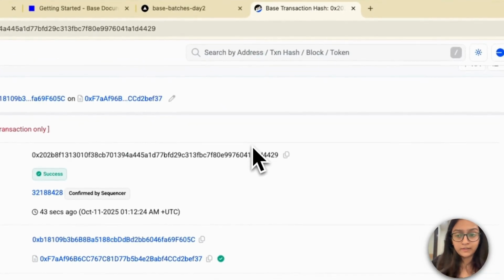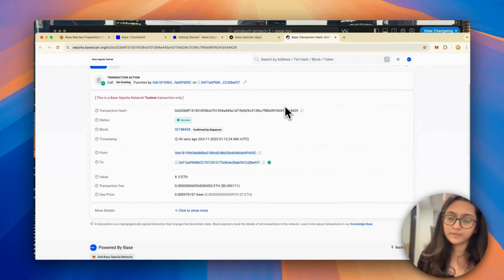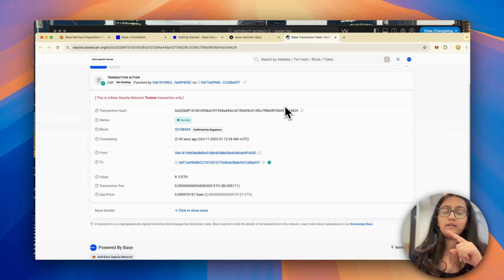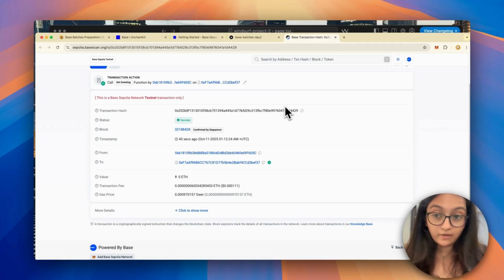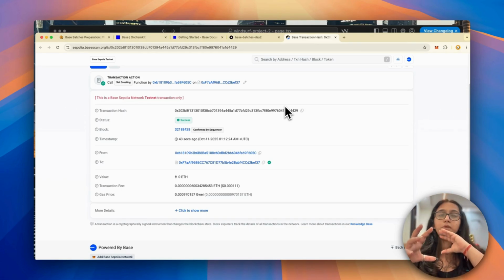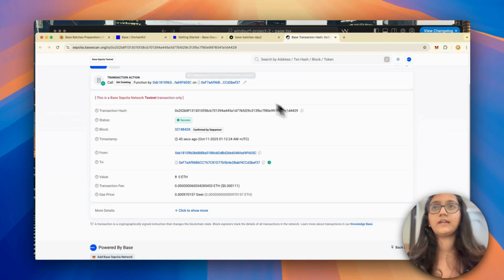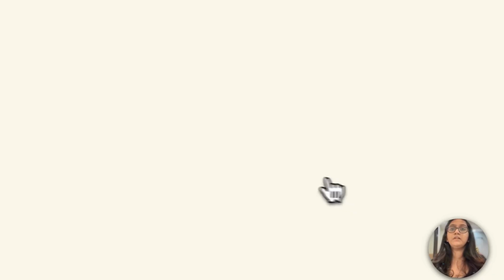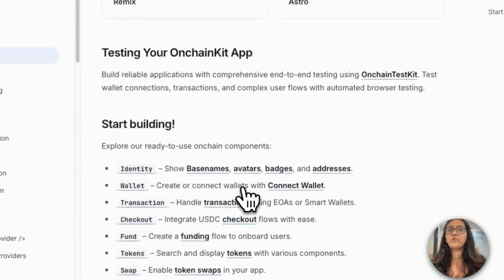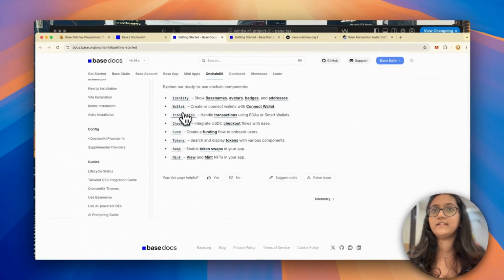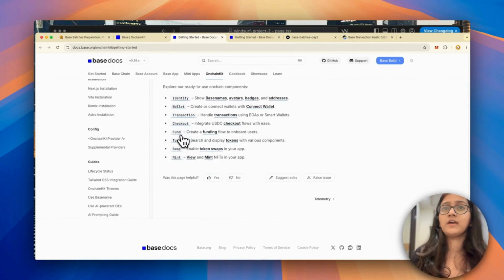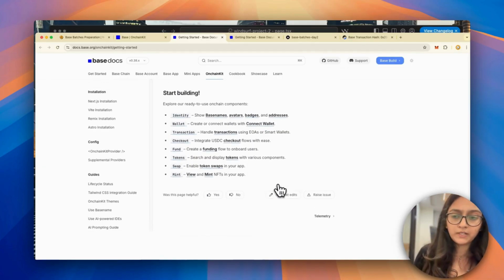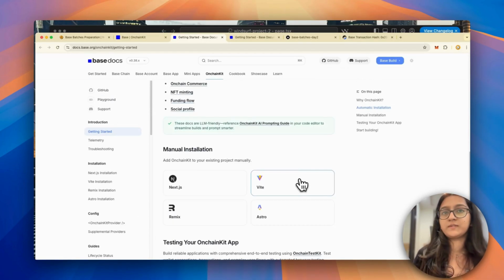We saw so many things. We didn't do a smart contract separately, but we used the contract that we had done yesterday so that it makes sense for you how you're going to connect it. And then we used OnchainKit. There are multiple more such elements, not just wallet. There's identity, there's transaction, there's checkout, fund, token, swap, mint, and so many things which you can experiment with.